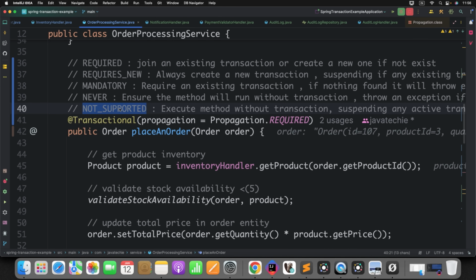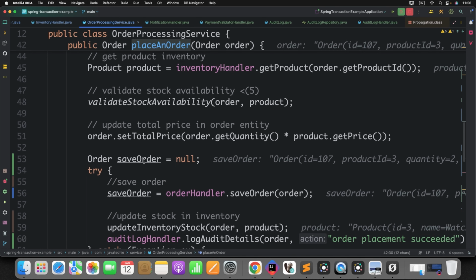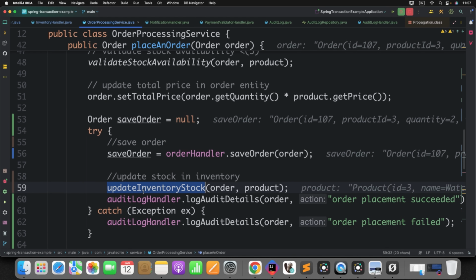For example, let's consider a use case here only. When you place an order, you save the order to the DB, we update the inventory. Next to that, since you are my customer who is placing an order, I will have some surprise for you. What is that? I will give some future product recommendation to you. Since you are purchasing a watch, you might like the new accessories from the watch category. So I will give some recommendation to you at the end. Okay, so this is the business strategy, right?